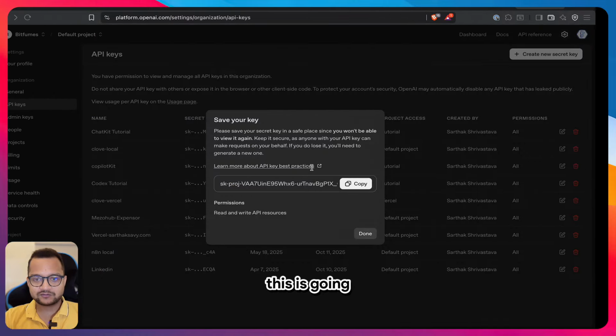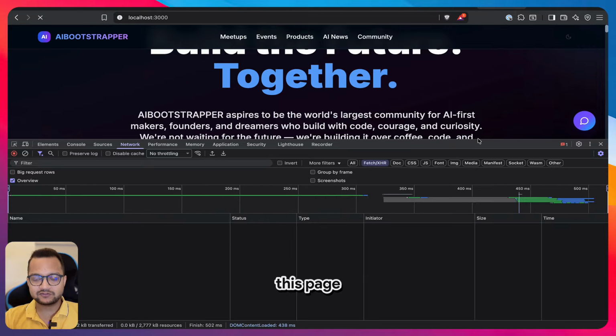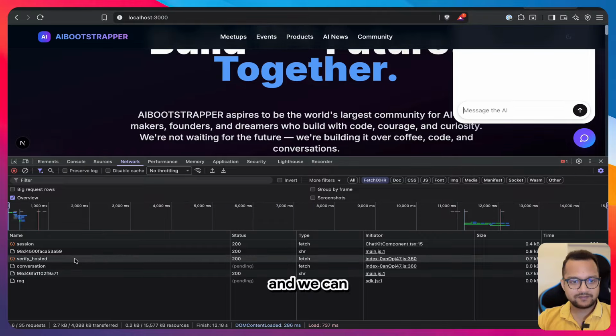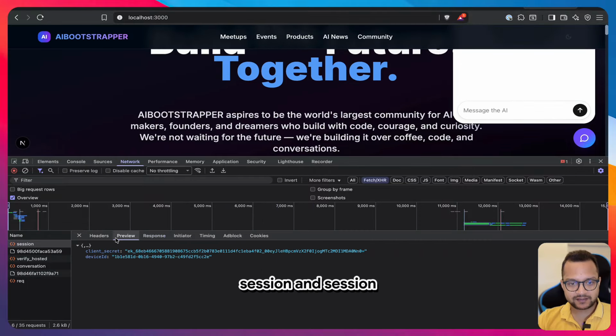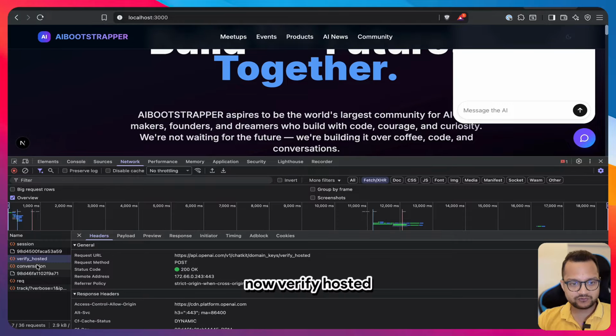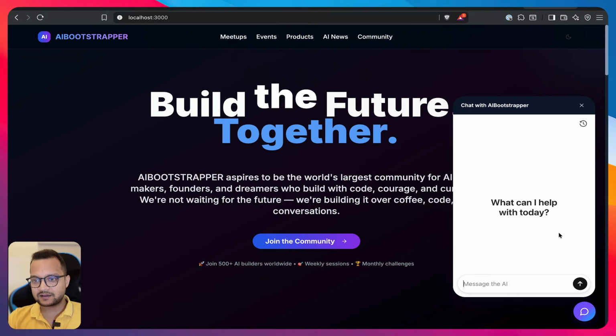Let's see how this is going to work when we reload this page and try to open this chat window again. So if I open this chat window, we can see, yes, we are getting the session, and the session is a 200 response. Now verify hosted conversation is also 200, and this means our chat is properly integrated.